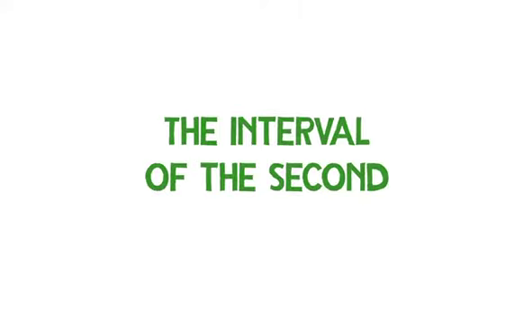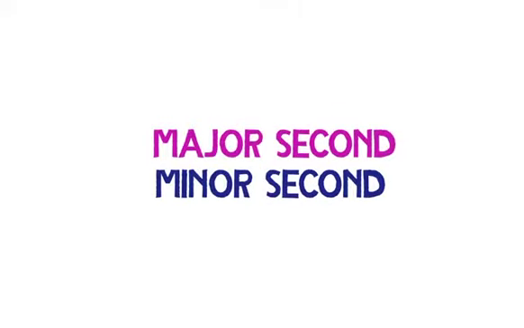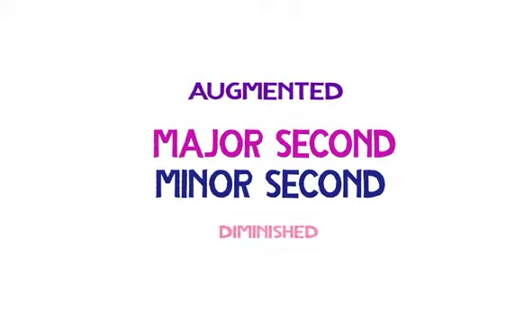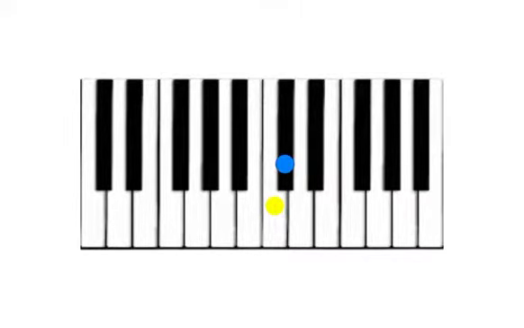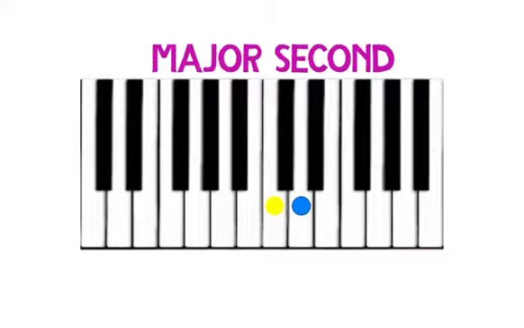Let's start by looking at the most simple of all imperfect intervals, the second. Seconds primarily come in major or minor form, although augmented seconds do occur. Rarely do we ever find a diminished second. It's really helpful to use keyboard visualization to see the second, because a minor second is simply two keys next to each other. A major second are keys next to each other, but with one in between.